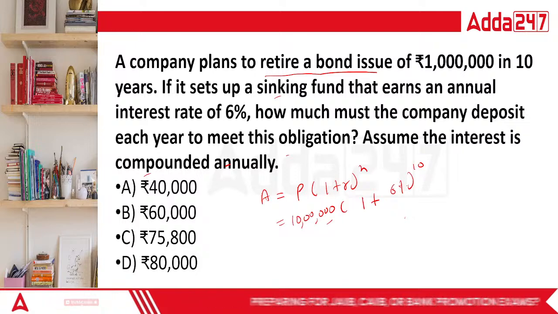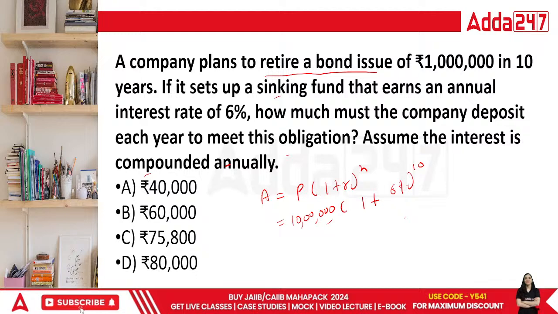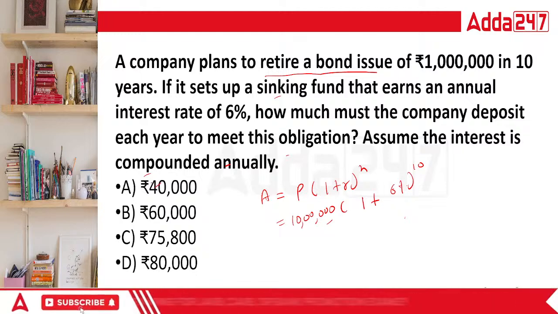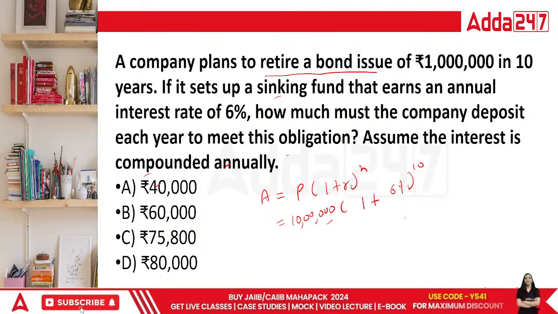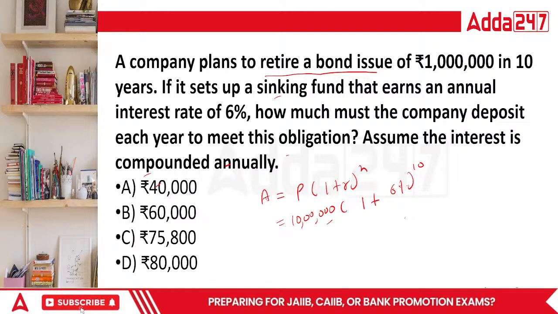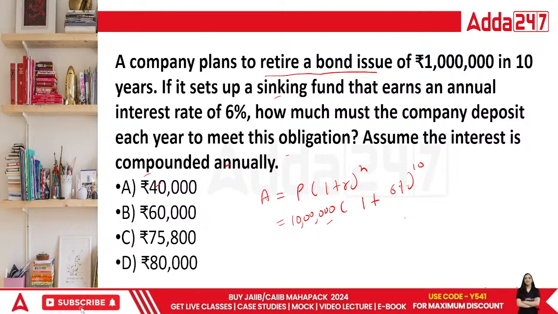Everybody, what's going to be the answer in this case? When we are using this particular method, the answer will come out to be C, 75,800. Remember, when you're applying the formula, this does not mean that this is the amount. We are talking about their age in terms of the working, whatever we are keeping for that particular child, and after how much time they will receive their funds.